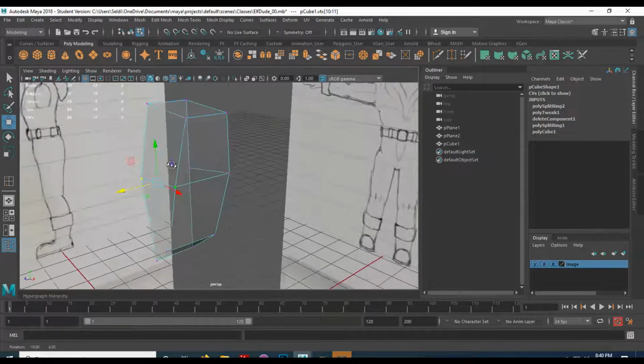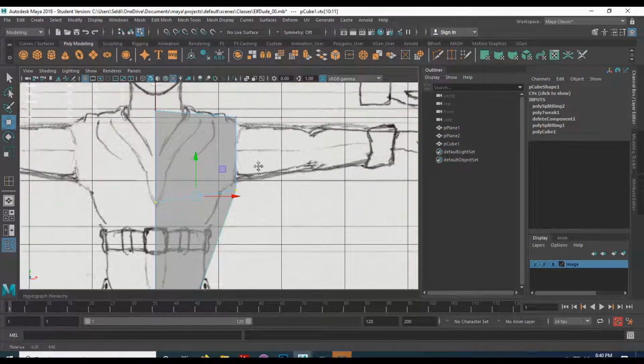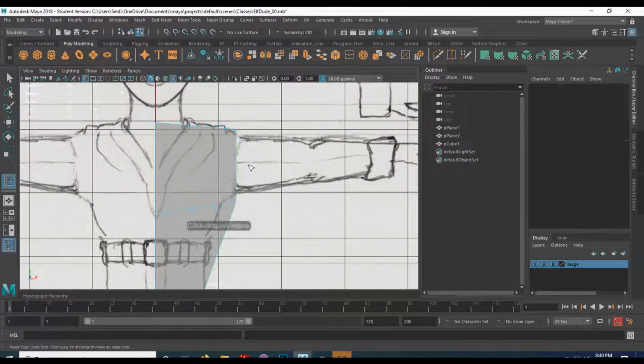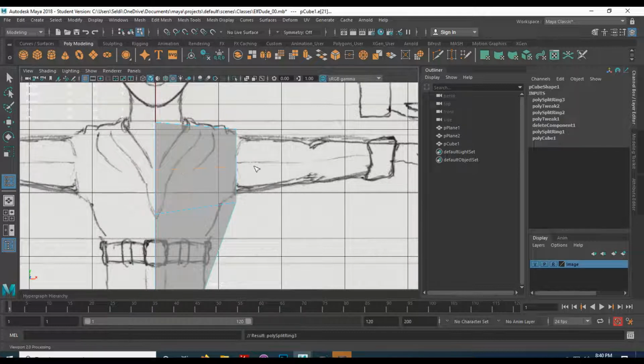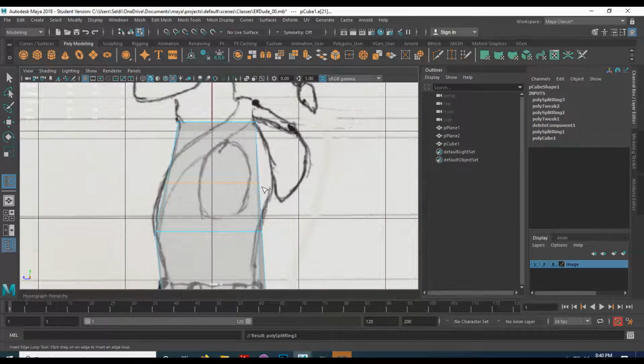Okay. I'm going to add a loop along here. So I'll go to my front view. I'm going to get my Insert Edge Loop tool. Hotkey is Y to reset. You can see the tool is here. The last tool you've used is always in the corner here. I'm going to create a loop right here on the arm. That's going to split across. And that's going to give me enough geometry to pull this back piece out.